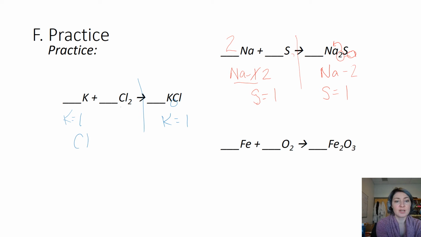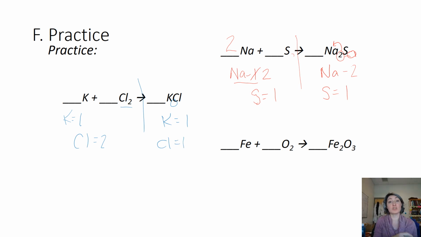Oh dear. On this side, I see chlorine. Remember, chlorine is a diatomic element, and it's by itself, so you have to have a 2 in the subscript there. That's what that would look like. On this side, according to my subscript, I have 2 chlorines. Looking at the other side, I only have 1 chlorine.